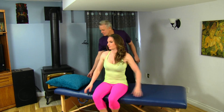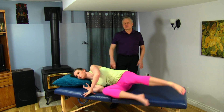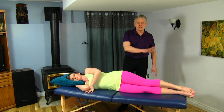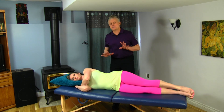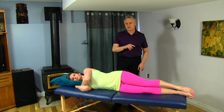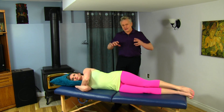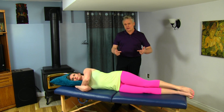Let's go over the motion-specific way of addressing knee problems. We're going to consider the entire kinetic chain. One of the first things we have to do is not just look at the knee, but consider the hips, the knee, the ankles, and the feet. No joint works in isolation. If we're going to have knee stability, we've got to have the glutes engaging and all the muscles that surround the area active.